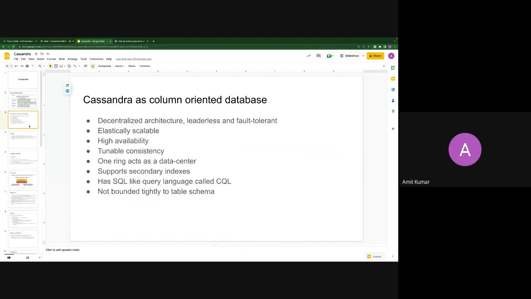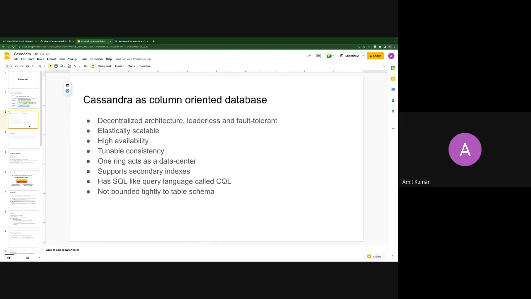So coming back to Cassandra, first, what does Cassandra provide to us? Cassandra is a column-oriented database, and it has a decentralized architecture. What I mean by decentralized is that in any cluster setup you would normally have a master node.